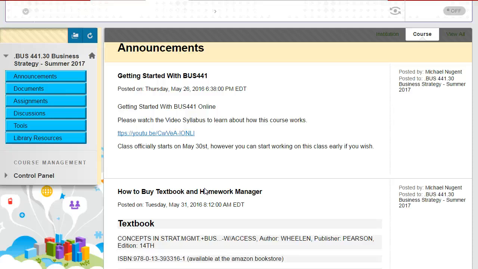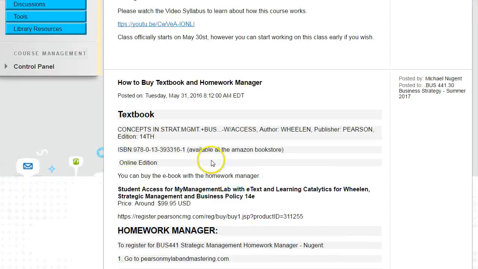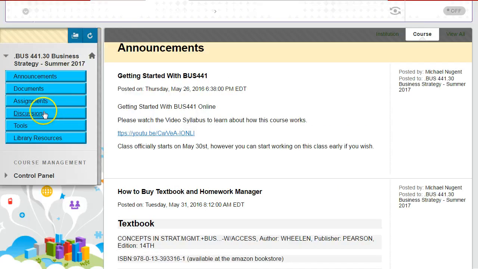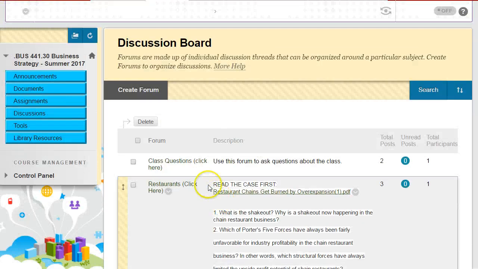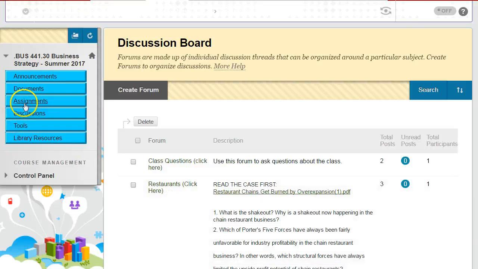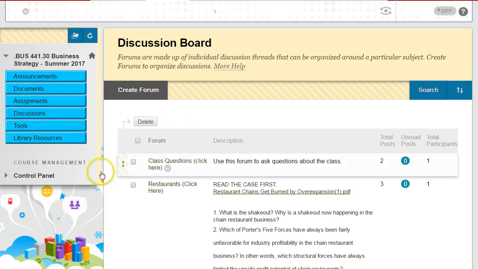And just remember to keep a simple flow. Every week on Monday and Tuesday, you're going to come in, read over, see if there's any new announcements. You're going to go right to the discussion boards and complete the discussion boards for your original posts for the week. And then later on in the week, you'll come back and read any replies or reply to other students on your discussion boards. You're going to go into the homework manager and complete the homeworks and quizzes for that week.